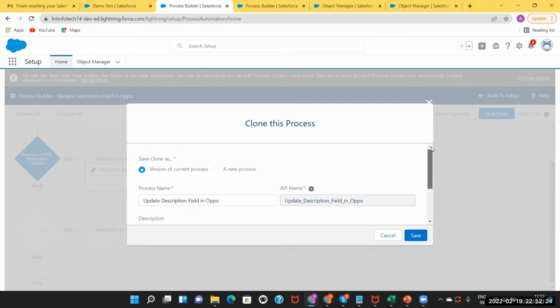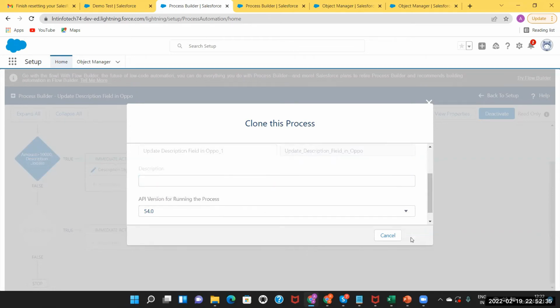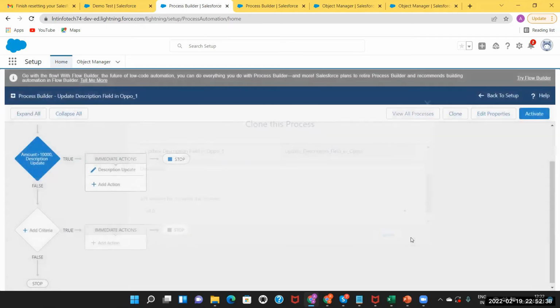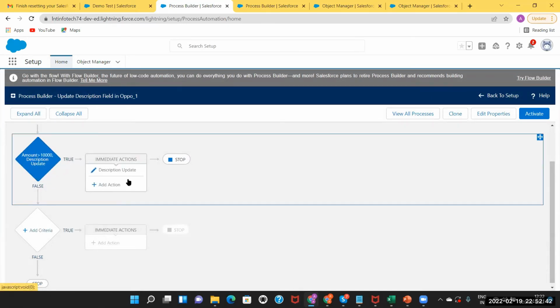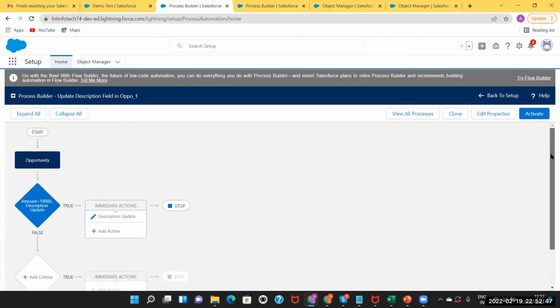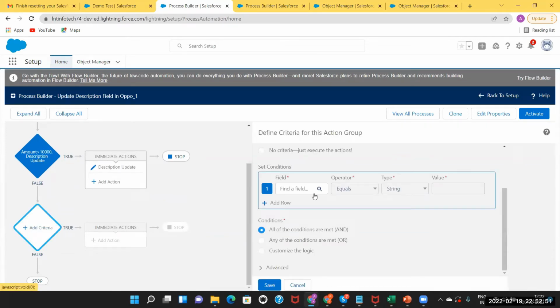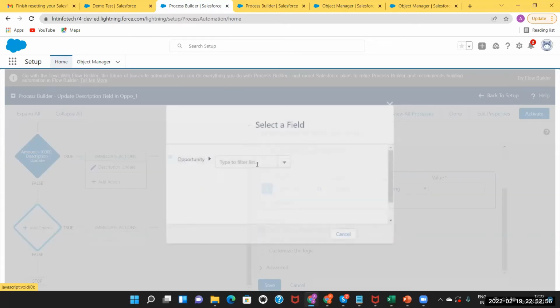You can just give the version name if you want, like 1 or anything like that, and save it. Once I clone it, only then can I do some editing. Before cloning, I can't edit the existing process builder. So let's say I'll add another criteria, in which they're asking which field.